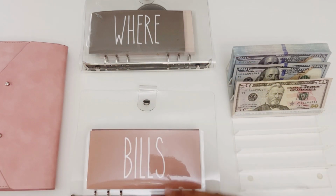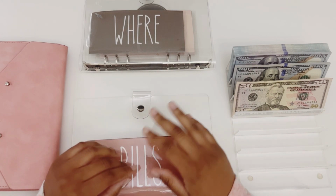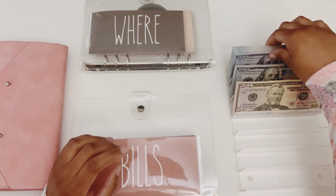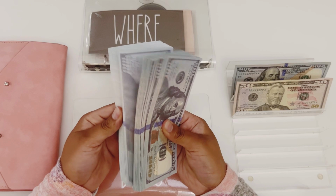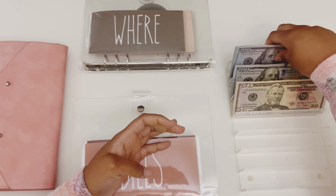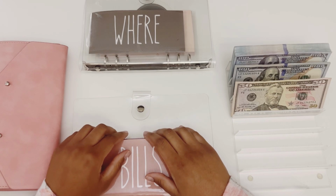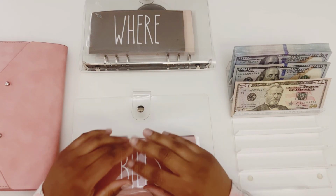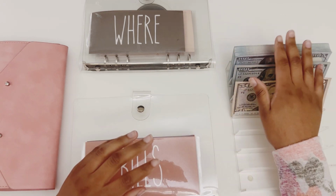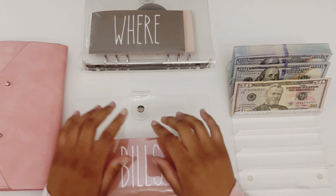And as you guys might know, if you watch my videos, I do not have any 500 or 1000 prop placeholders just yet, but look what I ordered off of Amazon, play money, and they're just all 100s. So I am going to be using this until my placeholders come in the mail. I actually just ordered some a couple days ago, but I ordered it off of Etsy, so I don't expect to receive it for another 2 weeks. So yeah, until then, this we'll be using. At that time, we'll be doing another bill condensing so we can put in those new placeholders.